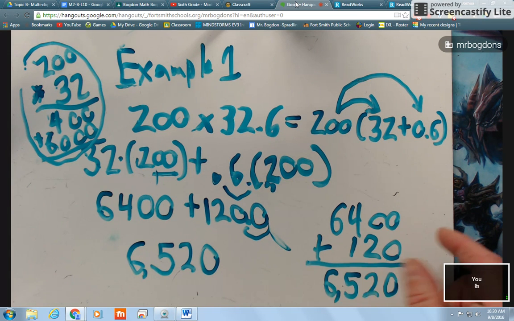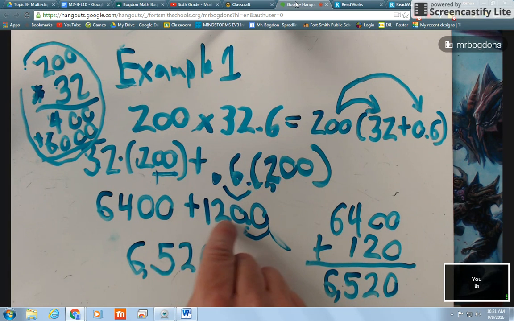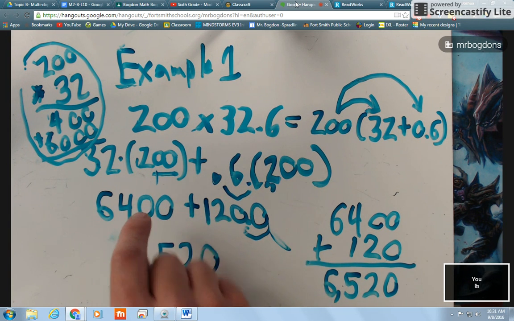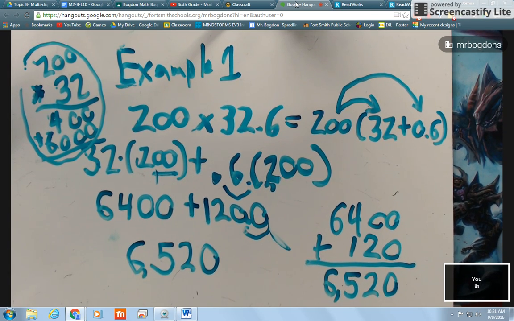Which way is easier, having to rewrite the whole standard algorithm or looking at place value by place value? Ones to ones, tens to tens, hundreds to hundreds. It saves you time. In the test situation, do you have unlimited time to write out all the stuff and model everything? No, we don't. I mean, we run out of time. So we have to learn how to use our tools in order to think creatively about math. If you understand place value, if you understand decimals, man, life just gets to be easier. It really does. If you don't get it the first time, figure out what it is that's confusing you, and just try again, right?